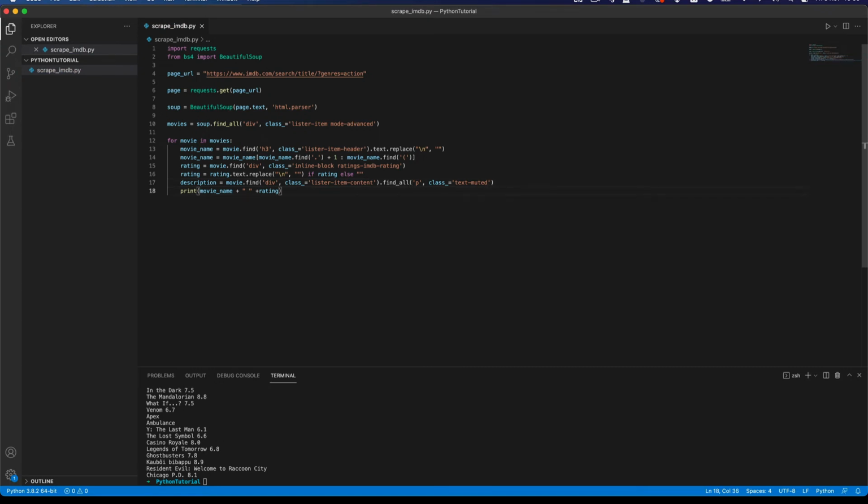Now let's just check how many of these it found. Okay, so let's print out the length of them. Let's see how many we found, and let's put a space and write description just so that we know that this is the description. Let's just print it out on the next line.